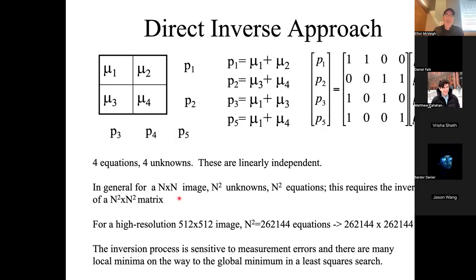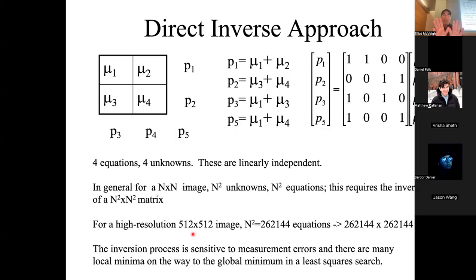And so if we go to a 512 by 512 image, we basically have 262,000 equations. Okay. That's how it scales up. It doesn't scale up linearly. And so you have this 262,000 by 262,000 matrix to get a 512 by 512 image after you do your matrix inversion, right? And so that's hard because the measurements are noisy. So the inversion algorithm is a little unstable when you have noise. So usually that's not what is done, or historically that's not what is done.